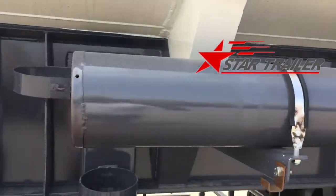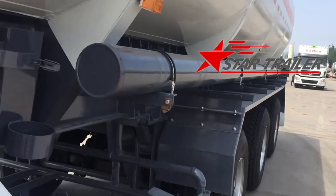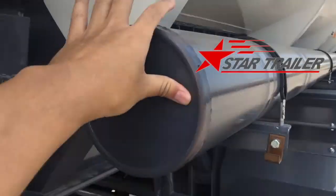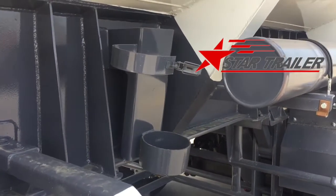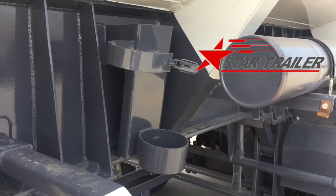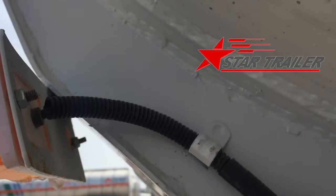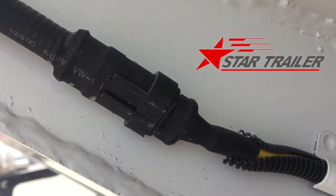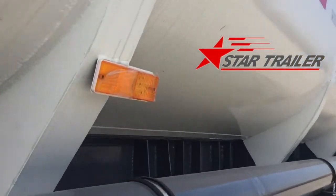Here is a discharge pipe, and we have 2 double sides. The discharge pipe inside this cylinder. Here is a fire extinguisher gas. We will put a fire extinguisher here. The light we are using is LED light, and it is very easy to maintain the plug. You can take it off and put it on within 1 second. Every light is the same.